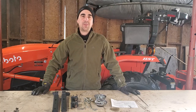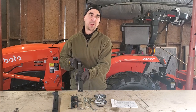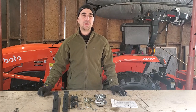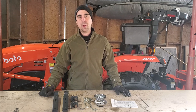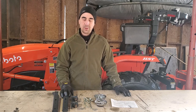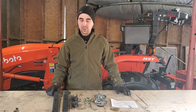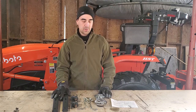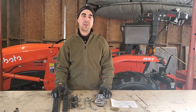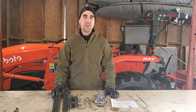Hey, what's up YouTube. Today I'm going to be installing telescopic stabilizer arms on my Kubota L39. I'll demonstrate in a couple seconds why I'm going with this. The main reason is I'm not a fan of the turnbuckles. Especially when you have a lot of attachments for your three-point hitch, this makes it a lot easier to adjust things. I also have a quick hitch — a Spico category one quick hitch — so having this is just gonna make it so much easier to switch my implements and dial them in so they go to the proper height.